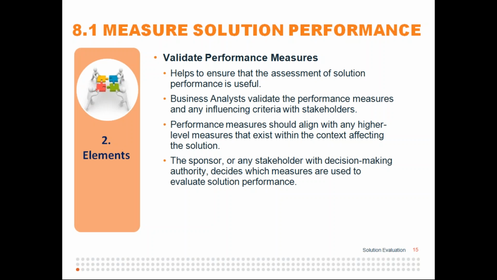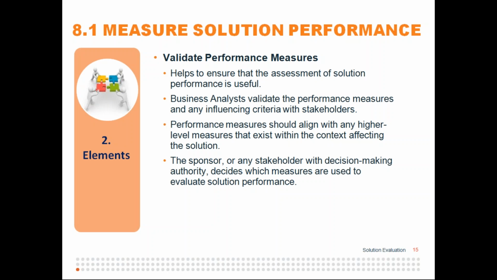Okay. Validate performance measures. Helps ensure assessment of solution performance is useful. So I guess this is, what are the inputs to and corresponding outputs from a particular process that we need to evaluate in order to determine that our expected outcomes of the solution are being met. BAs validate the performance measures and any influencing criteria for stakeholders. So while we work to create these things, again, these should always be verified with our stakeholders.